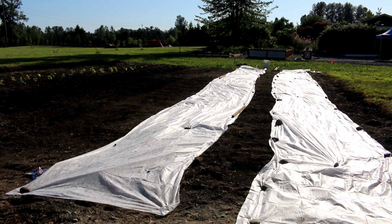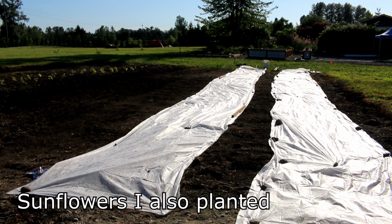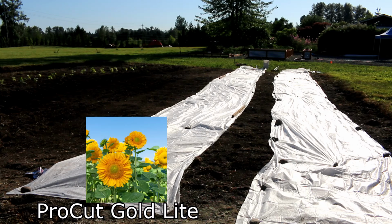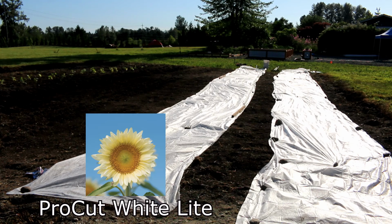Okay, so we got the 2 rows of flowers, the sunflowers, and then just the mixed flowers. I think I might wait on the corn just because I don't have a 3rd row cover. So I probably will do that maybe in 2 days. I don't know how long it'll take to get them from Amazon. And then I will replant the corn. Who knows, maybe it'll pop up by then. But next we're gonna be watering.